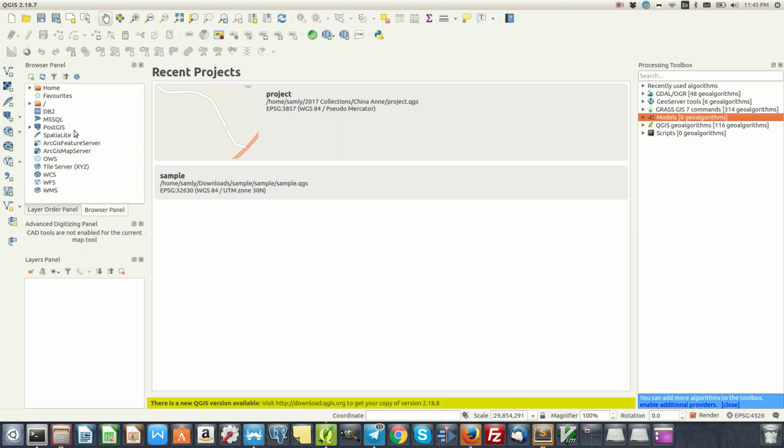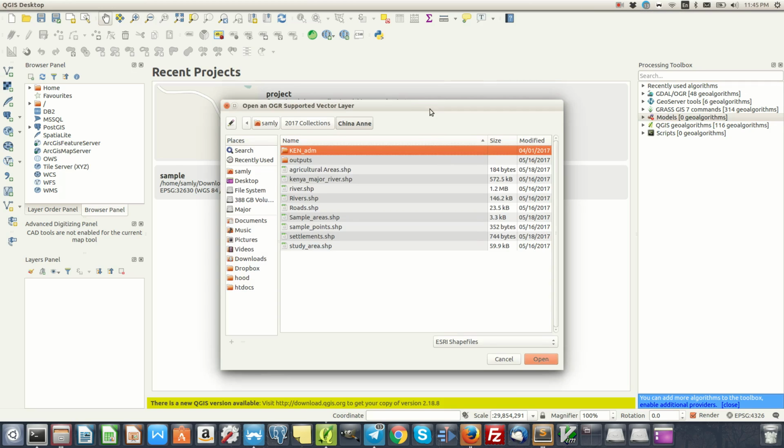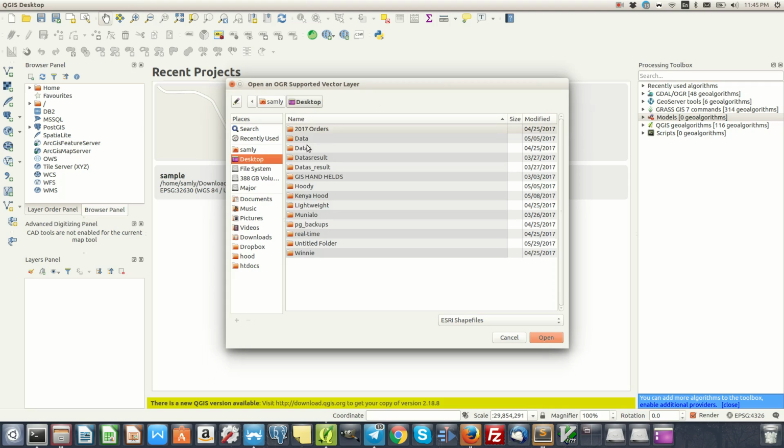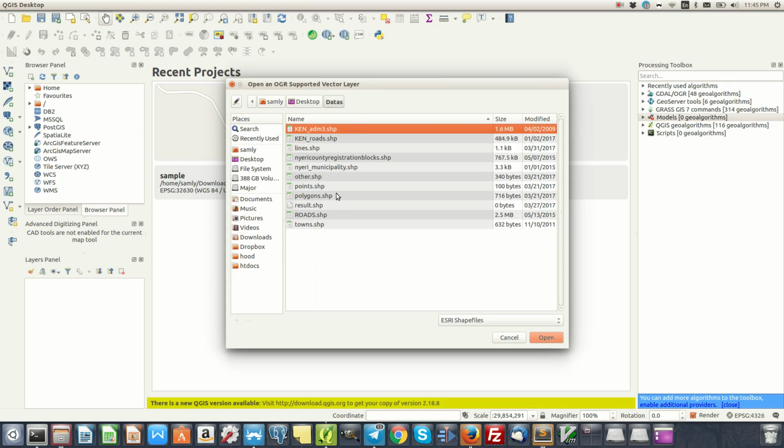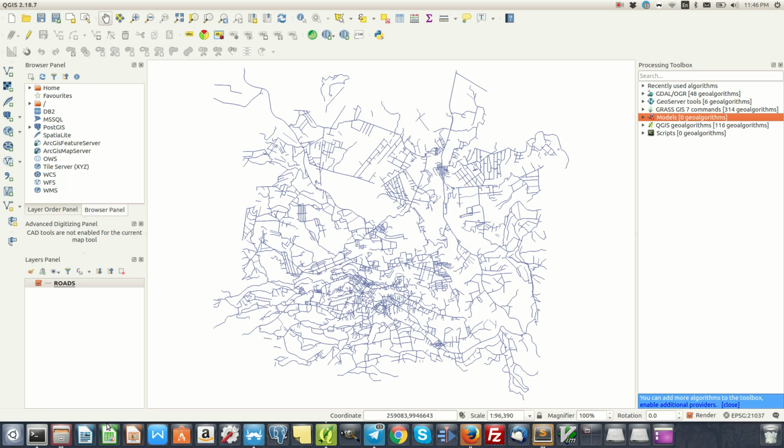So we'll be starting with loading data, which is the basics. In loading data in QGIS, you can do it in three ways. You can always drag and drop the .shp file here, or maybe you can use search tools, for example, for the vector layer. So if it's vector, you can always navigate to where you have your data. So for example, I can load the roads.shp here, and then you click open and then open. So my data will load.